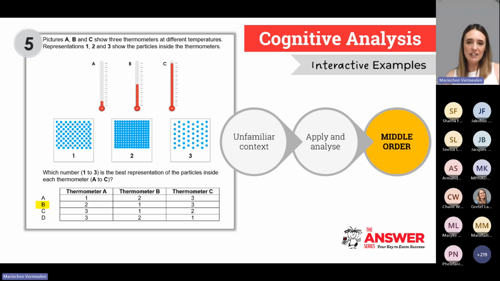It's definitely an unfamiliar context. Learners have to recognize that this has to do with expansion and contraction and the effect that heat plays in this. Then they have to apply their knowledge to determine which sequence is correct. So analyzing also comes in here. And I felt this is a middle order question, but I could definitely agree for those of you who felt higher order, because you might have felt like, but they are actually having to evaluate which one goes where. It's more than just selecting one option. It's actually putting things together. So I get that. I felt middle order for this one, but disagree within narrow margins.